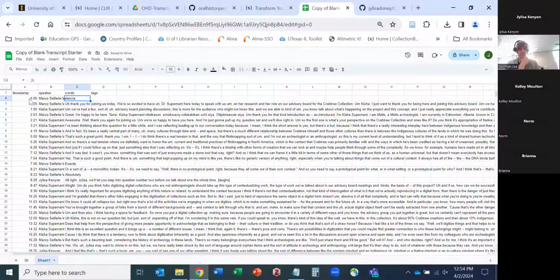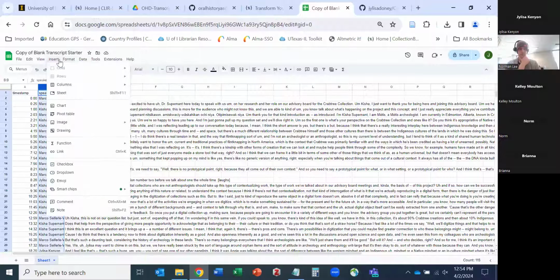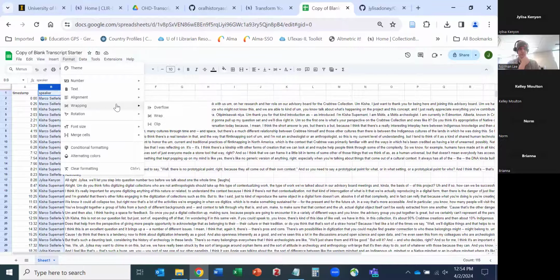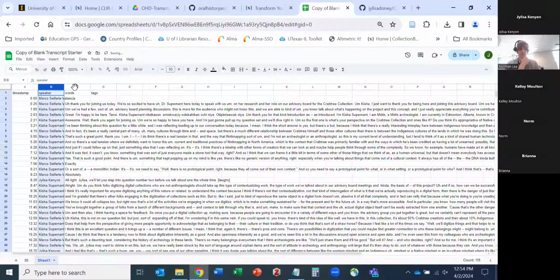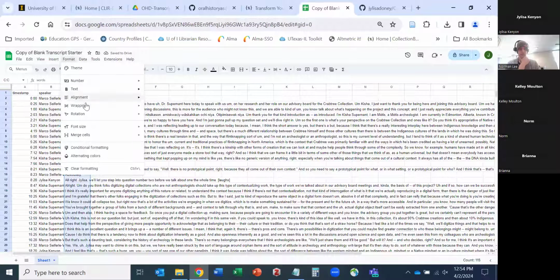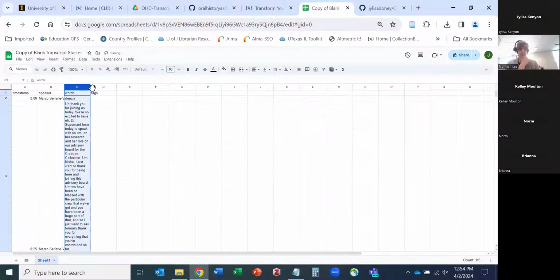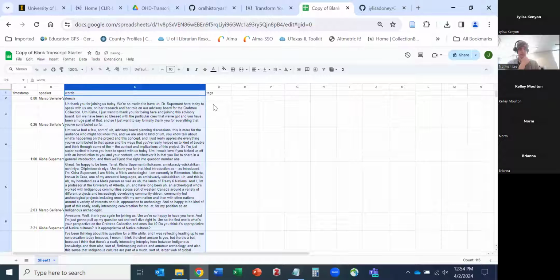Okay, so now we're going to start adding our tags. Just so that we can see this a little bit better, I'm going to wrap the text so that it's not rolling into the other column over there.